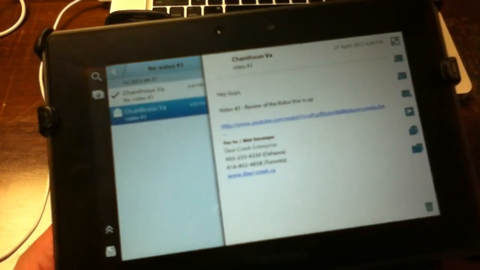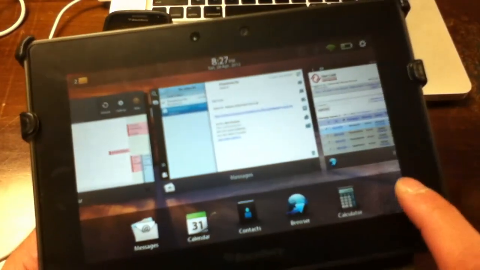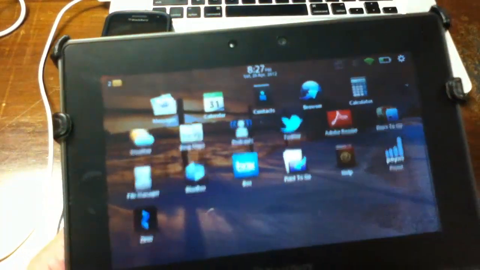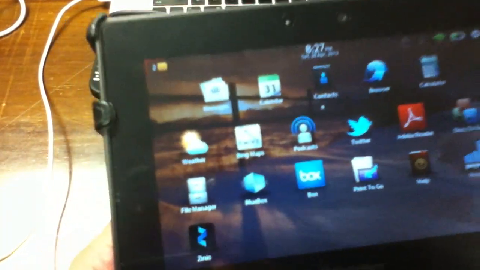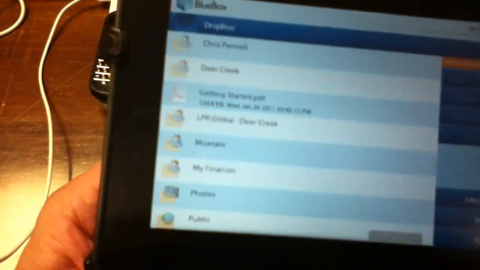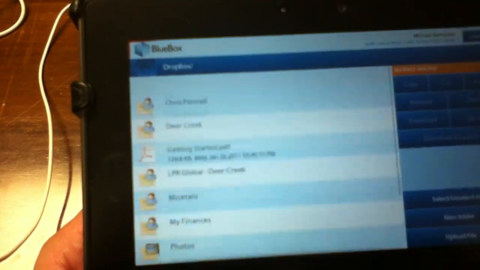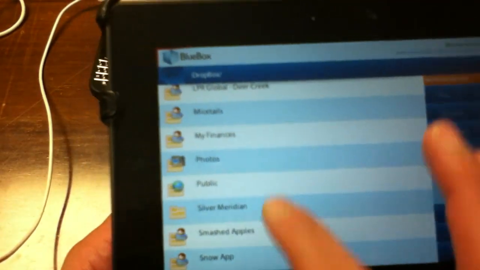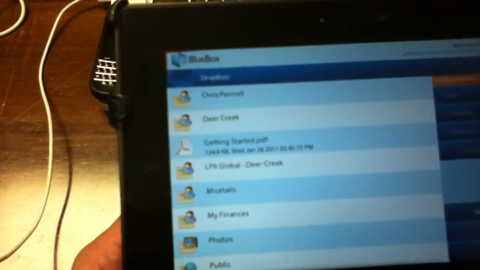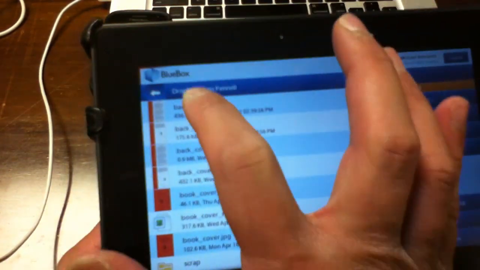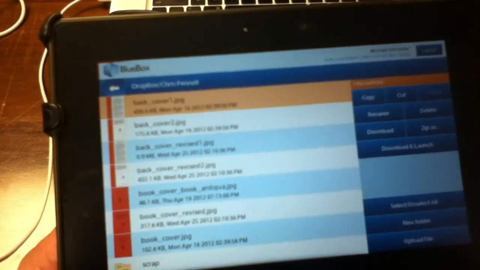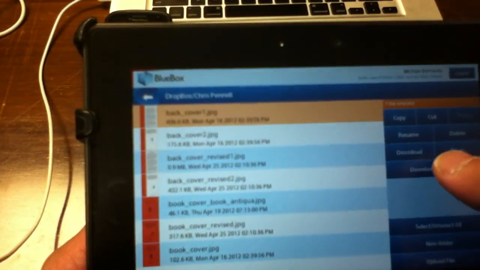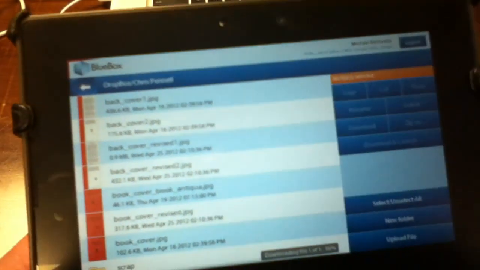A very useful tool that we use around here is Dropbox. There's an app that we can install called Bluebox, which gives us access to our Dropbox. In here, it logs me in automatically, and I can select the folder that I want to access. In this exercise, I'm going to be choosing one of the JPEGs from one of our shared folders. It allows our team to access the same folder, no matter where we're located.